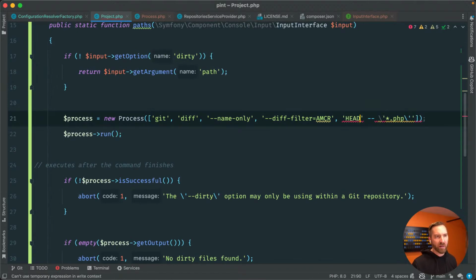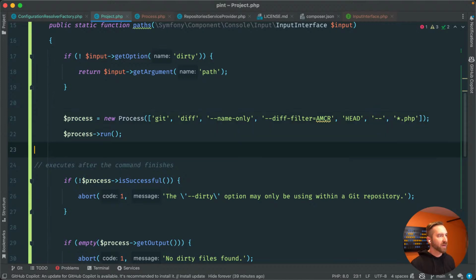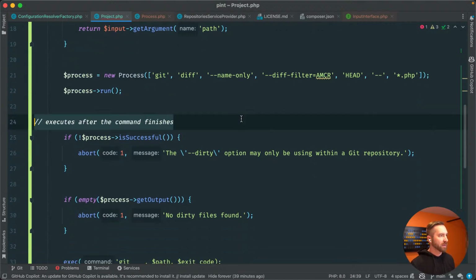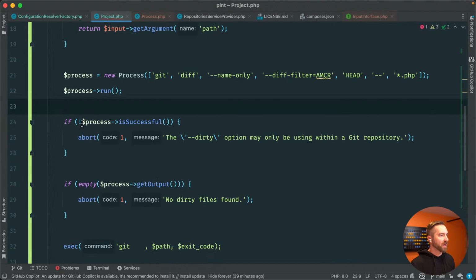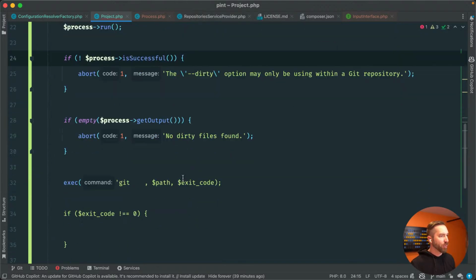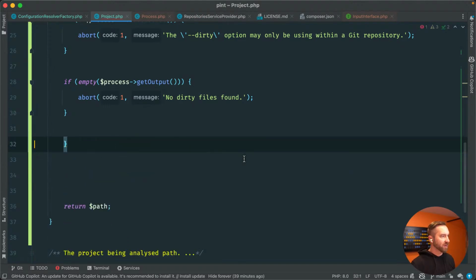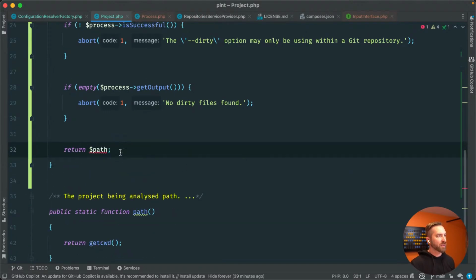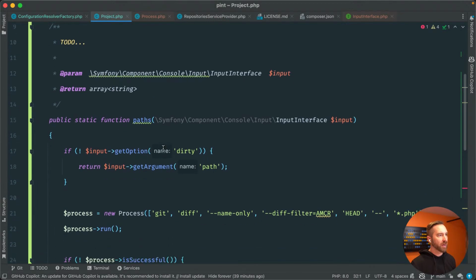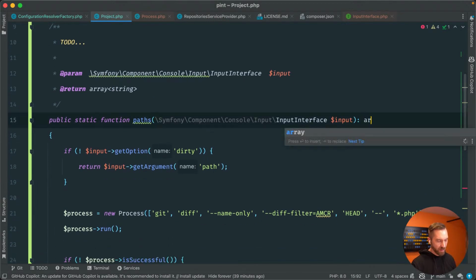All right, so head, that, and then assuming it escapes for us, we wouldn't need to do that. Okay, so we run that. If process is not successful, then dirty option, get output. We don't have this exit code stuff anymore, but we can't just return path here. We need to return an array.